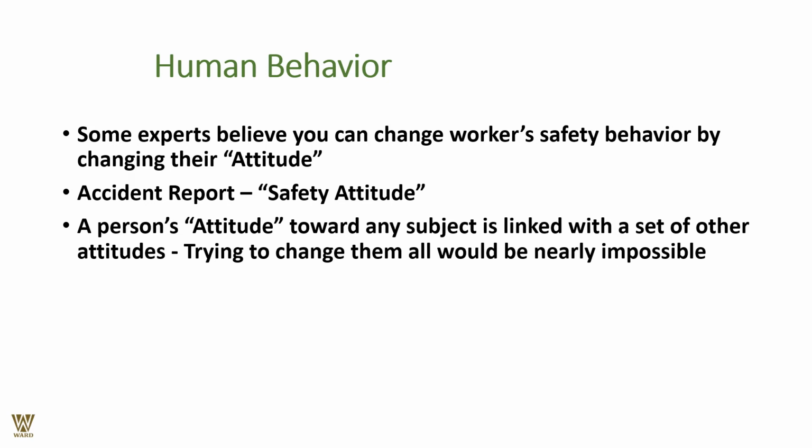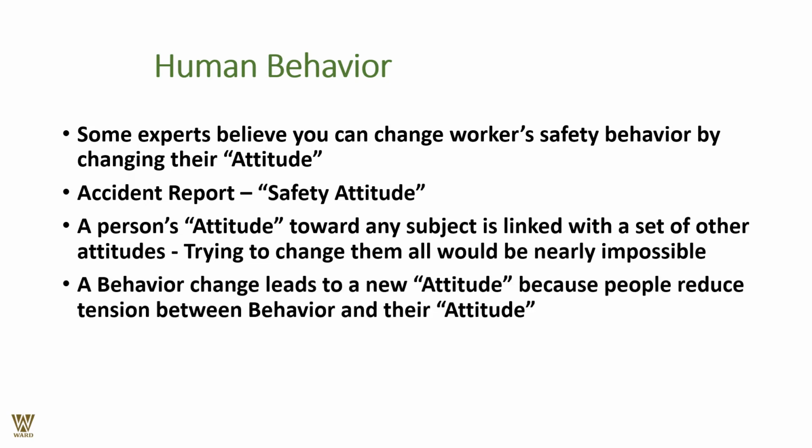So yes, an attitude needs to be corrected. An attitude needs to be built towards safety procedures, towards safe behavior. Because if an accident is to happen, it might not happen to the person who has adopted a wrong or unsafe behavior. It might happen to everyone associated within the vicinity for no fault of theirs. So yes, human behavior change leads to a new attitude, because people reduce tension between their behaviors and their attitudes.